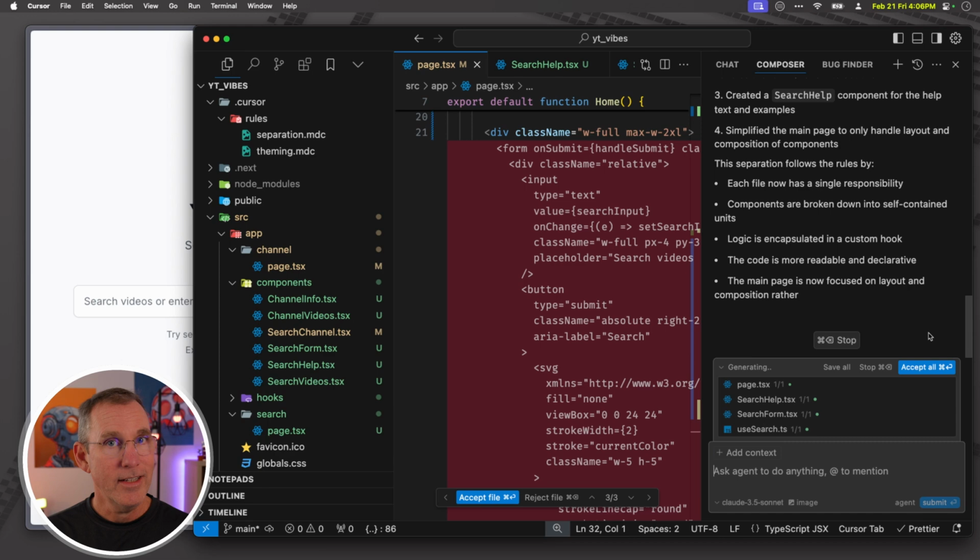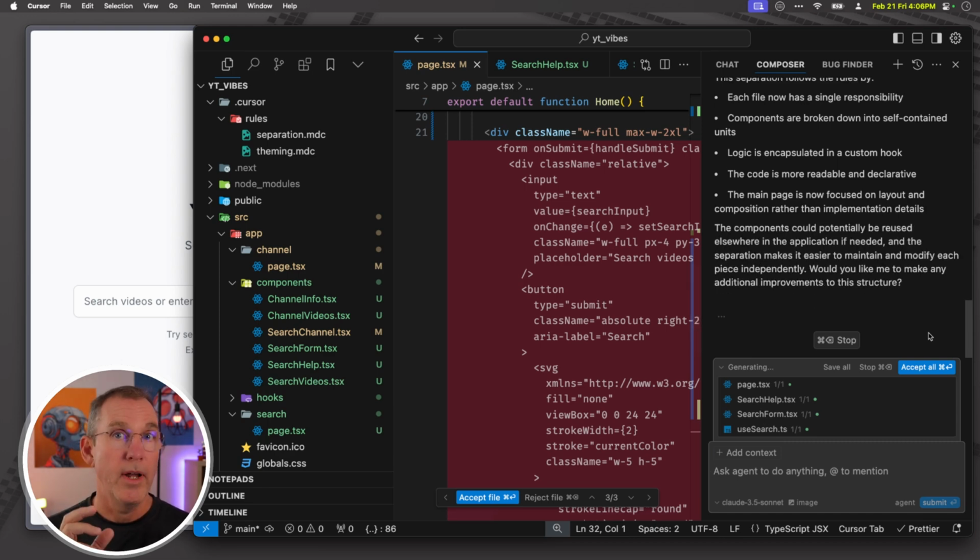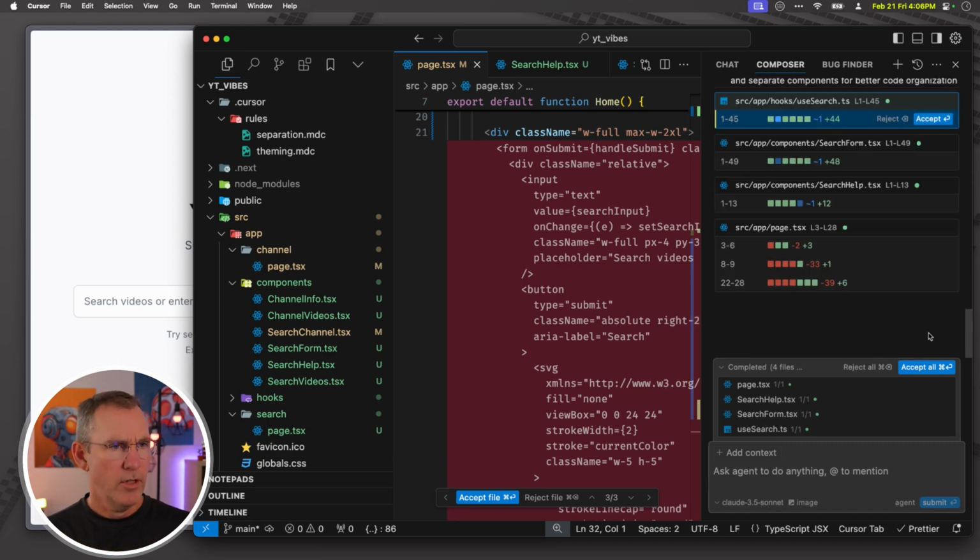Leaving this and not correcting it is the thing that will drive you bananas later, when you make some changes. And the search field here is different than the search field on the channel page, and changing one doesn't change the other, or changing one changes something else on this page because it's nested. All of that nonsense we've been talking about. So this is a great example of, wow, you kind of went off the rails. Even though I've done my best to tell you how to do this correctly, it's still your responsibility.